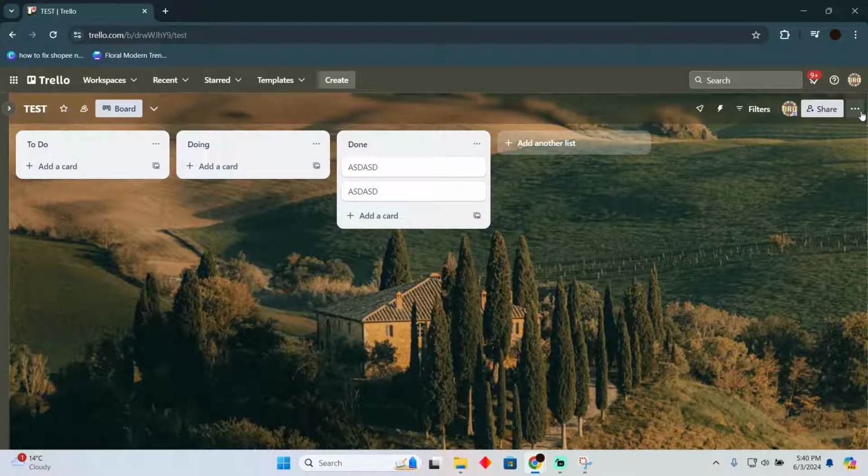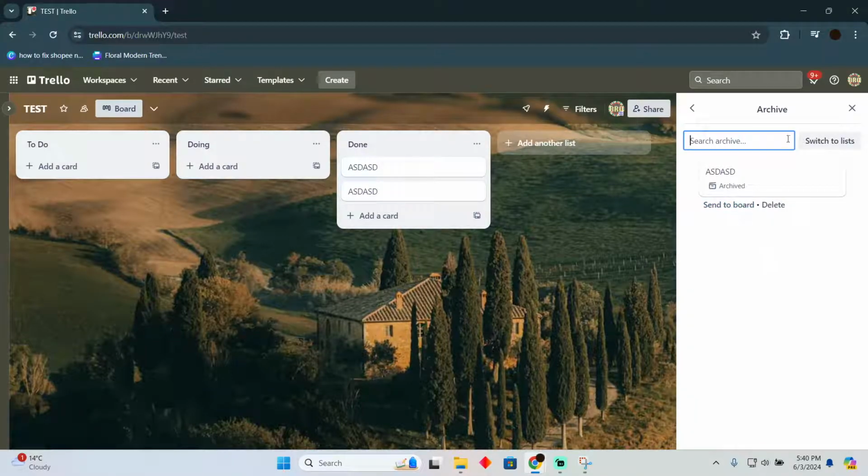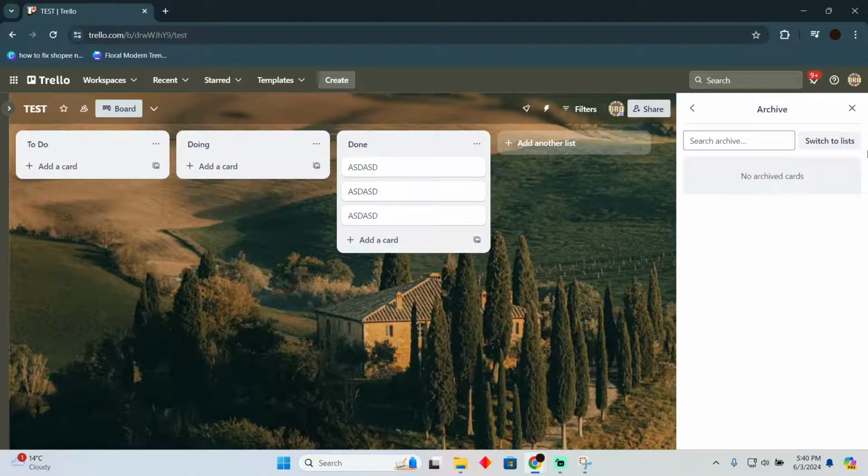In order to unarchive, you just have to click on these three dots and then click on this archived items, and these are your archived items. You just have to click on this send to board to unarchive it.